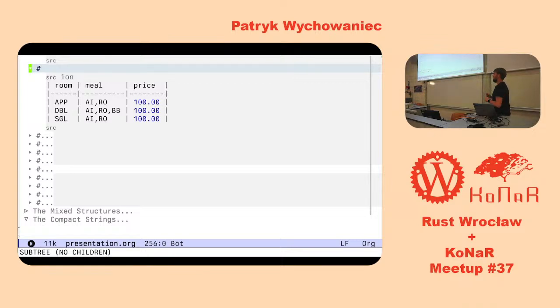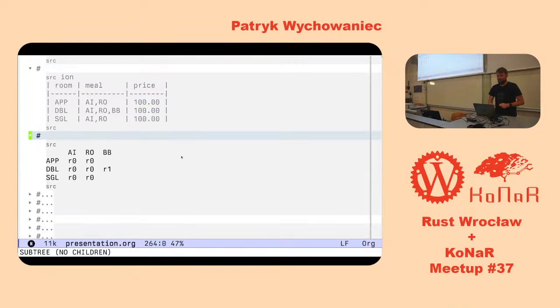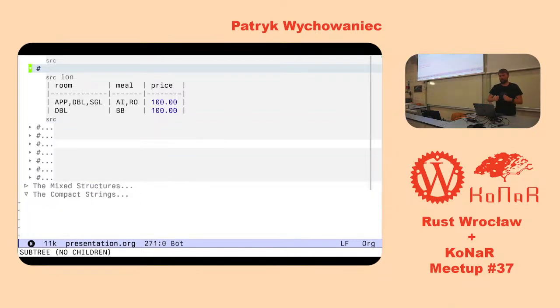But this is actually not the optimal solution for this data input. Because we can do it a bit differently. We can do one rectangle that's 2 by 3 that spans across those 2 meals and 3 rooms. And we can just create one rectangle out of the one point that was left at the end. And this gives us this optimized output.